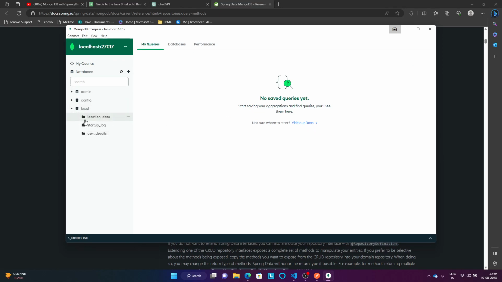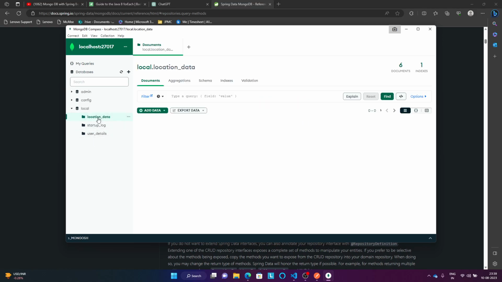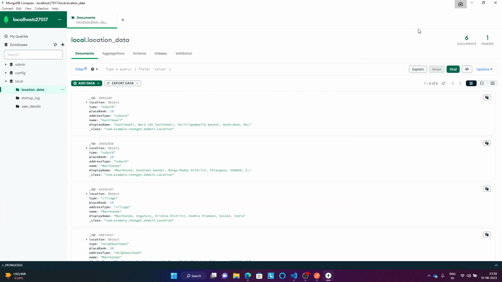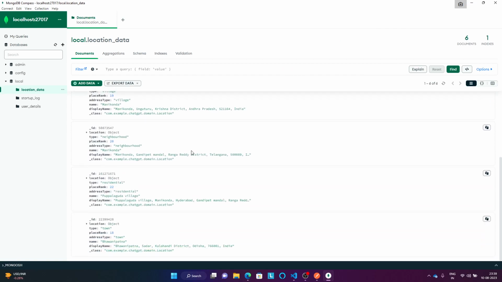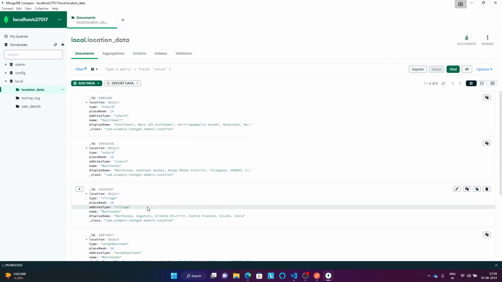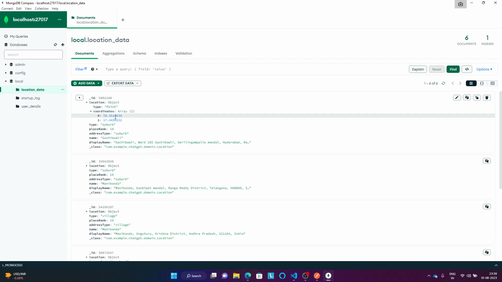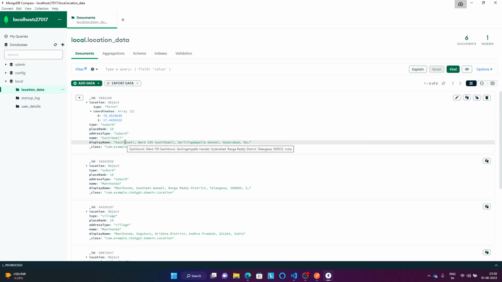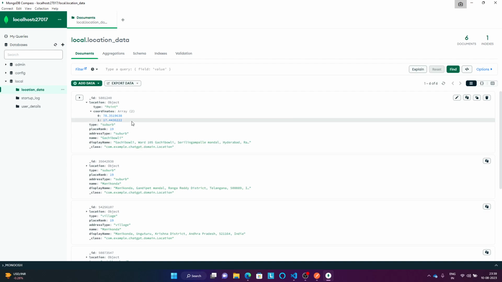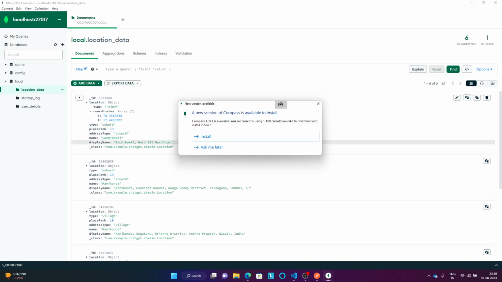Our database name is local, and in our previous video we stored all the records here, along with the location data, the coordinates, longitude and latitude. Now we have this model in our Spring Data Mongo entity object.